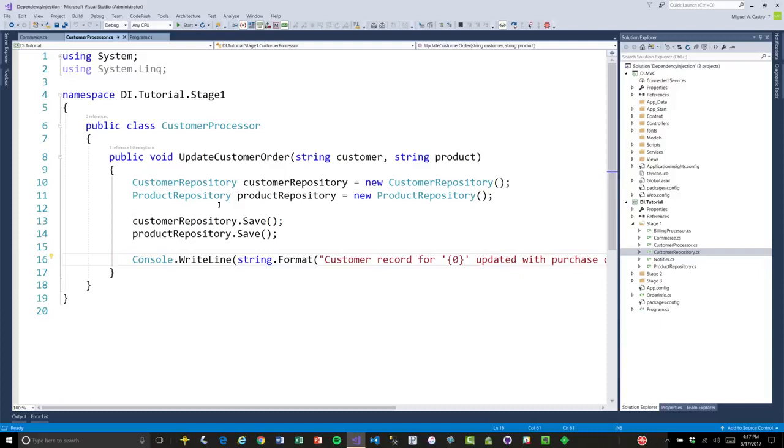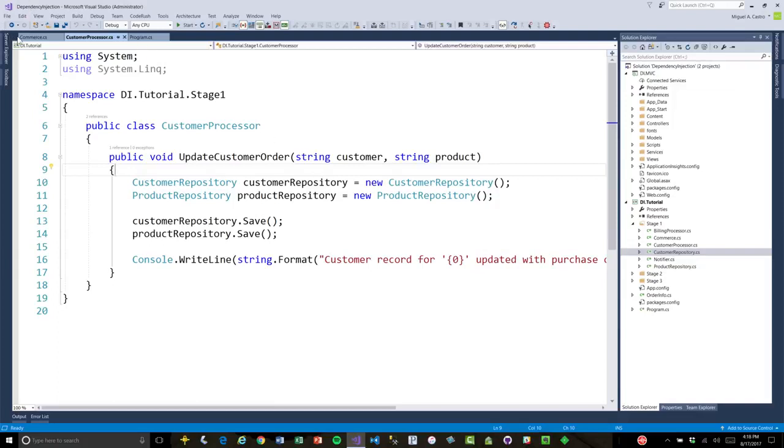So number 1, how am I going to test this? How am I going to write a unit test to unit test the update customer order without hitting that database? The answer is I'm not. Without hitting the database, how am I going to do that without making any code changes? I can't. There is no abstraction taking place here in the instantiation of these objects. You can create a mock customer repository and I can eventually do that, but I got to change some code. In the way this application is written right now, and sadly, there's just a lot of stuff that's written this way. That's the testing part.